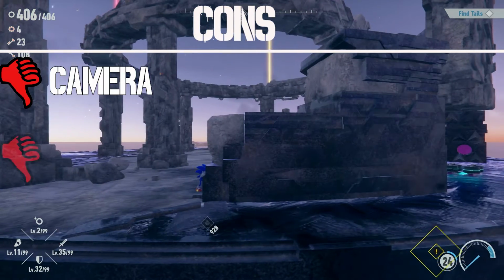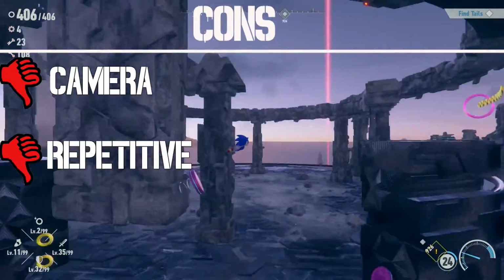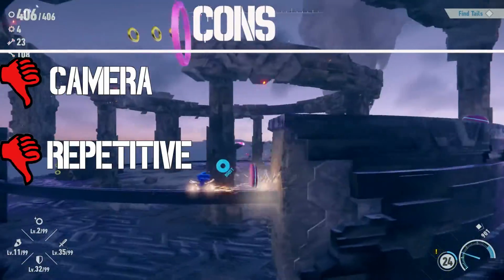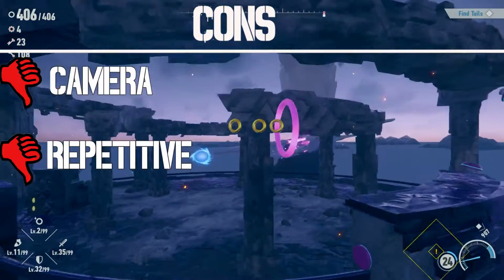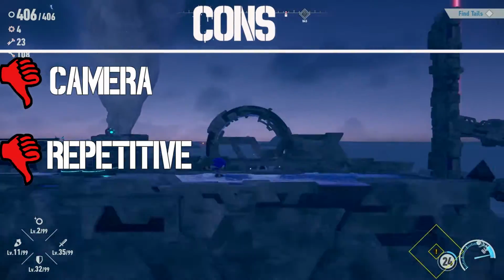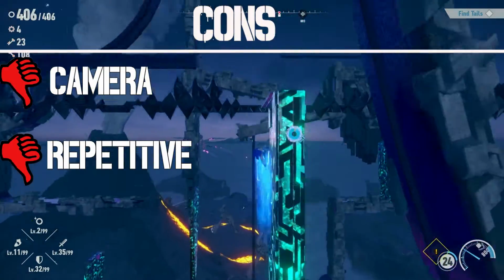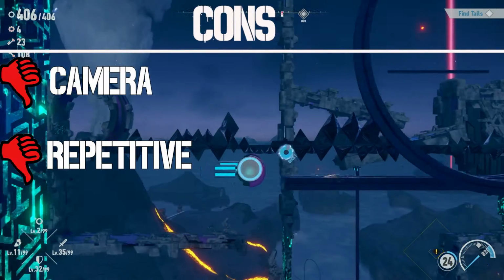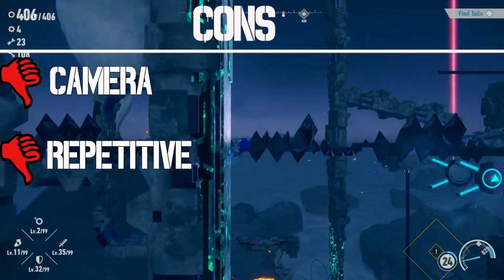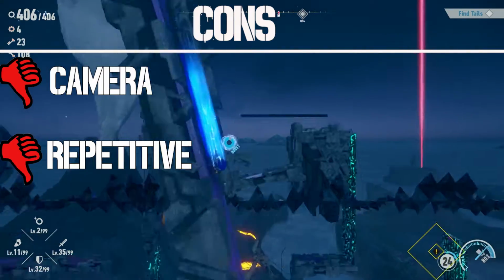Now, next con we're going to look at, the game can be very repetitive. Once you get to that third island, it pretty much becomes the same thing. Collect the Chaos Emeralds, collect the memories, fight the Titan, move on to the next island. Luckily, the game does not do it for so many times. You only have like 5 islands you do it on. But once you get to that third island, you get the hang of it. So it can feel a little repetitive at that point. But you'll know what you need to do.